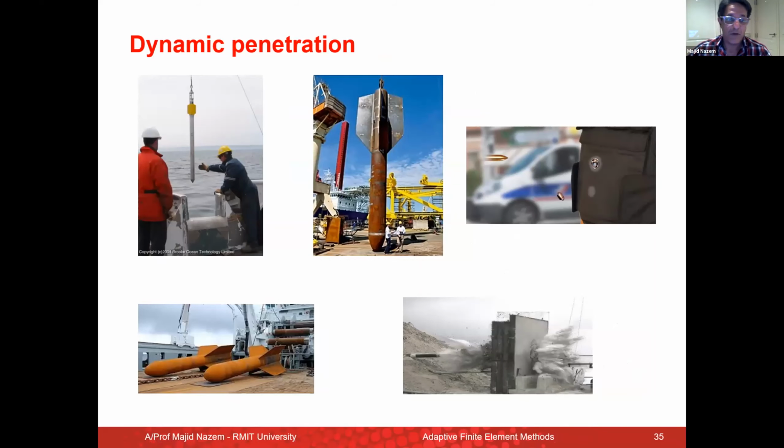Now I'm going to present the application of R adaptivity in dynamic penetration problems. These problems have many applications. It could be a small bullet penetrating into a life vest, or missiles penetrating into civil infrastructure, or in larger scales, it can be a torpedo anchor penetrating into the ocean bed in order to anchor a floating oil rig. I will mainly address the torpedo anchor problem here. These are research areas that I have recently started, but I don't have really any results for these problems, but will mainly focus on torpedoes and penetrometers, the free-falling penetrometers.